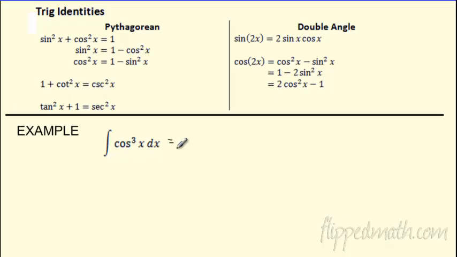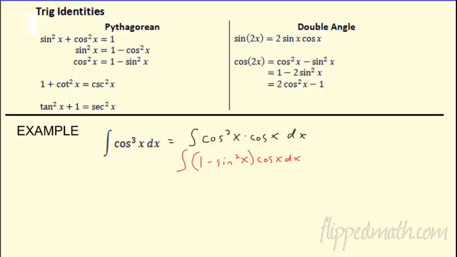So I've got this cosine cubed, which can turn into... ooh, that's terrible. Let's try that again. I can go, it's cosine squared x times cosine x. Don't forget your dx out here. So what's good about this? Well, nothing right now, but cosine times cosine squared is still cosine cubed. But cosine squared is a Pythagorean identity, so it's really 1 minus sine squared x. So this is nice. Now we're getting somewhere. So I've got cosine x dx, and I'm going to integrate this.